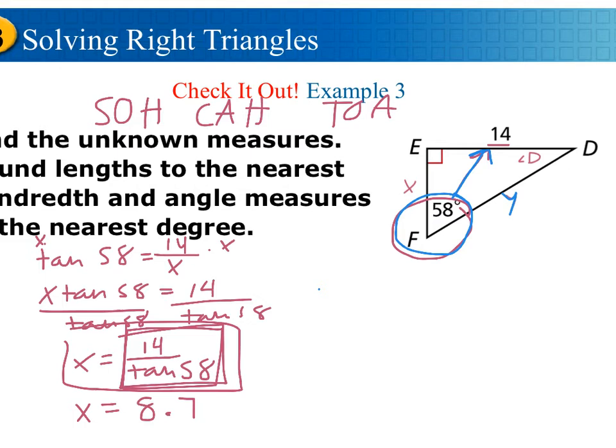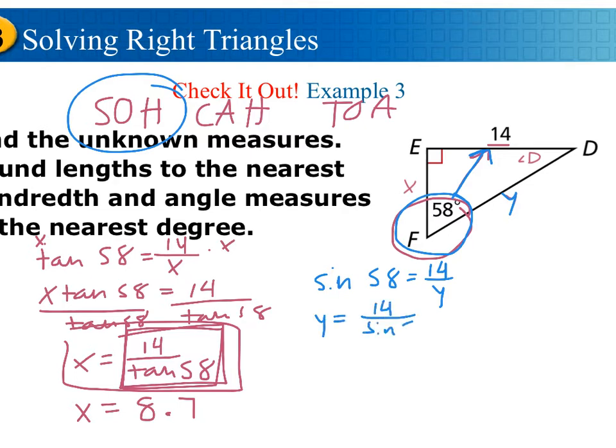We have the opposite and we have the adjacent, so we can either use sine, opposite over hypotenuse, or cosine, adjacent over hypotenuse. It doesn't matter, either one will give the same answer. So sine of 58 is equal to the opposite over the hypotenuse, 14 over y. Now y is equal to 14 divided by the sine of 58. So you're going to do 14 divided by the sine of 58 in your calculator. 16.5. So y is equal to 16.5, or 16.51. Remember, your quiz is going to be multiple choice, so choose whatever is closest to your answer.